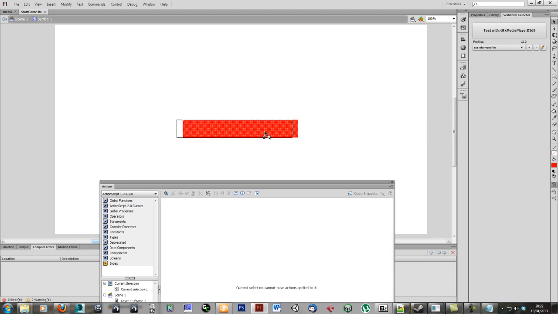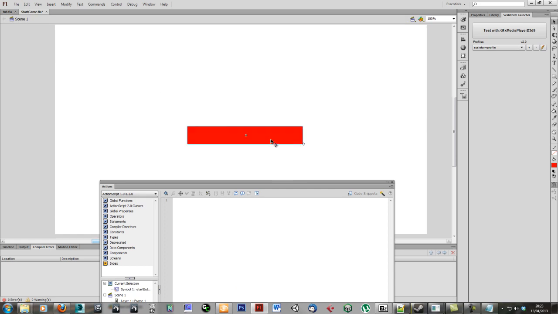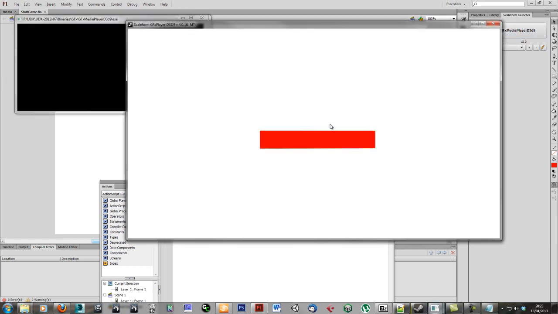Then we can move this so that the cross is in the middle. Go back to our scene, and move this back to the middle of the screen. Now it should rotate around the center.